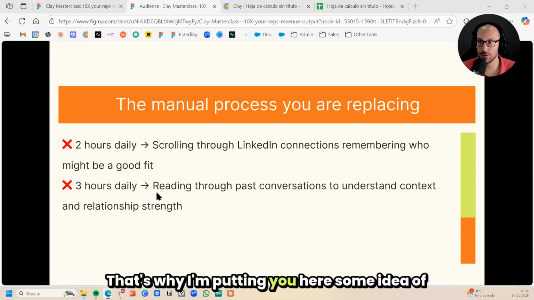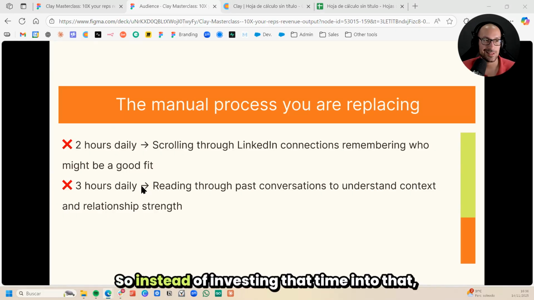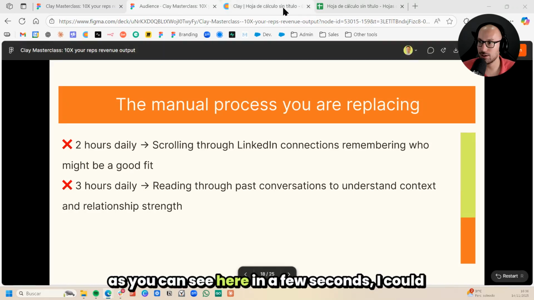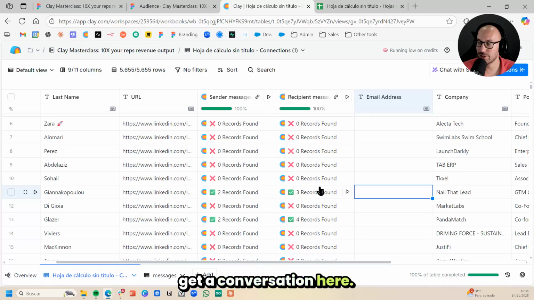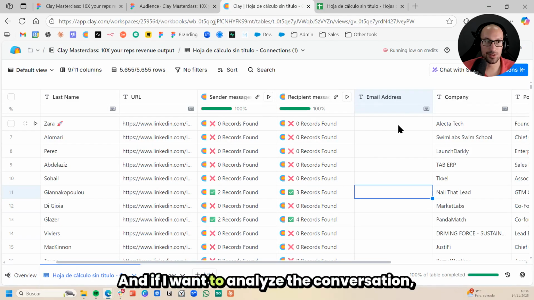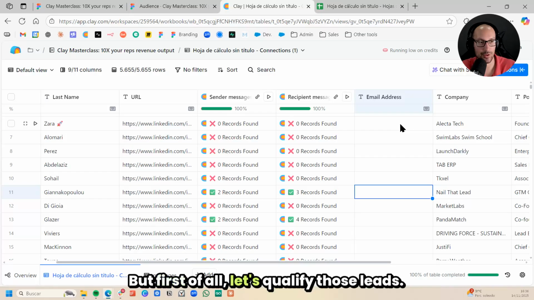That's why I'm putting here some idea of how much time it would take you to do that. So instead of investing that time into that, as you can see here, in a few seconds I could get a conversation here. And if I want to analyze the conversation, I'm going to show you how to do it. But first of all, let's qualify those leads.